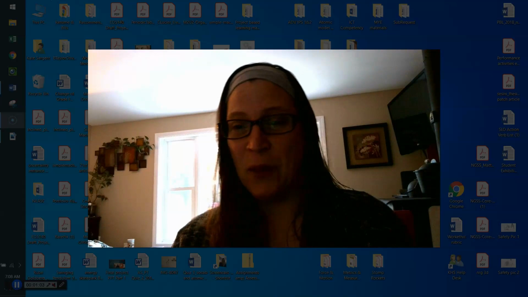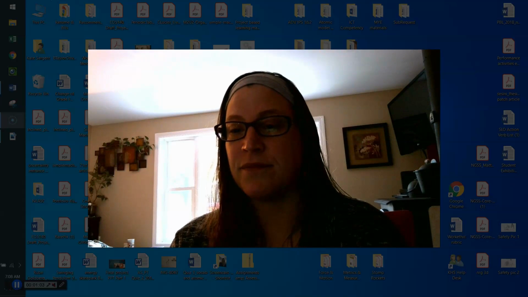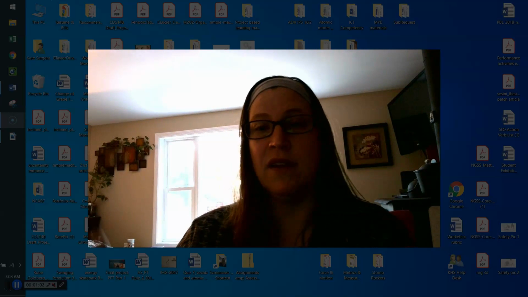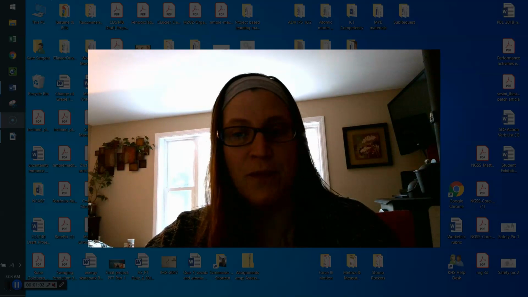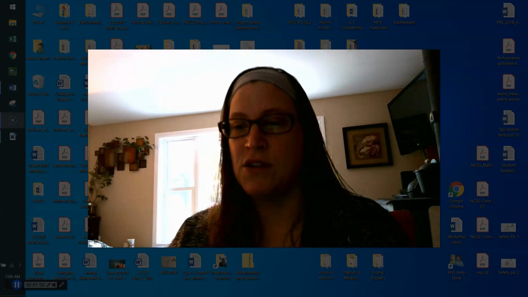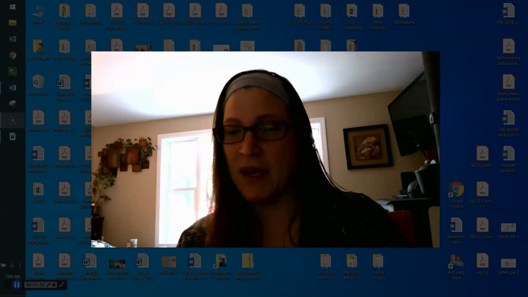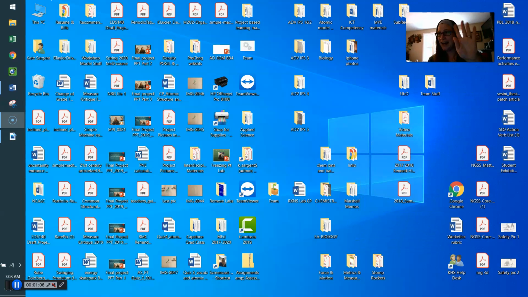Okay, here we go. The easiest way to go about doing this would be to have two different screens open at the same time so that you can see on one side of your screen my review, and on the other side of the screen be able to match up your actual document. So I am going to put my screen down here, I'll put myself up here. I have a lot of mumbo jumbo on my screen, don't mind me.